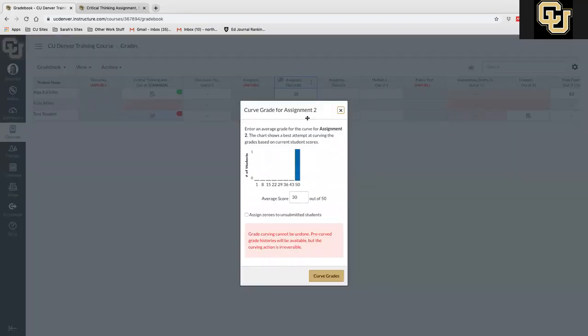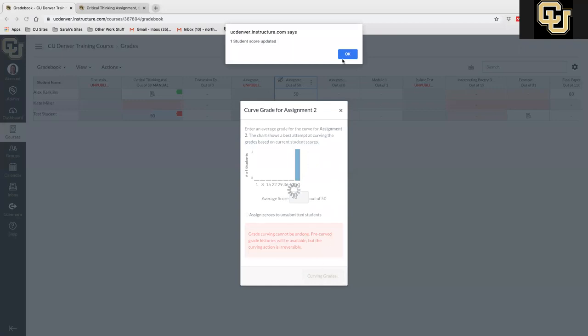It's important to also say here that you only want to curve the grades once, because otherwise students will be like, whoa, my grade is going up and down, what's going on? But if you want to go on there and say the average score is 30 points, let's bump that up to 40. All you have to do is tap that in there, press enter, and then you can even say, yes, assign zeros to unsubmitted assignments. I'm not going to give you a grade if you don't submit anything. And then when you're done, you just do curve grades, and it'll bump everyone up that 10-point difference. And of course, if someone's already got the highest score, the curve won't affect them.